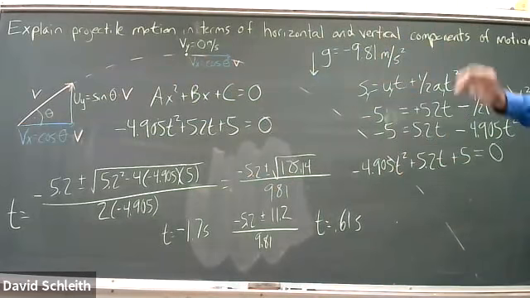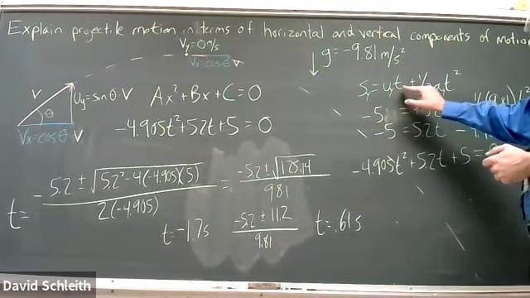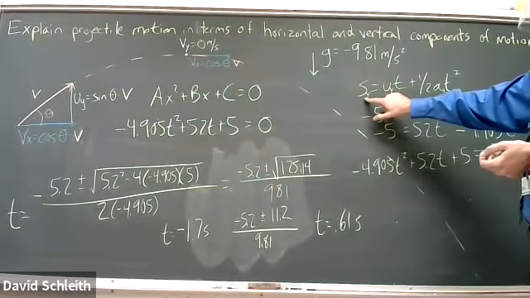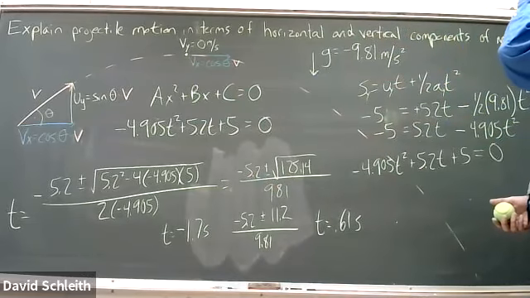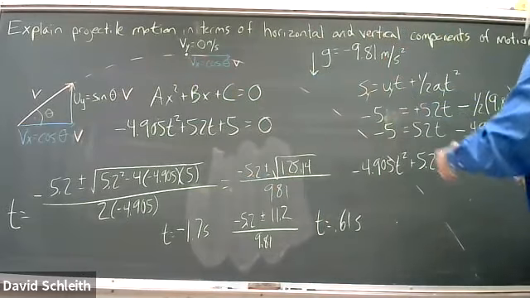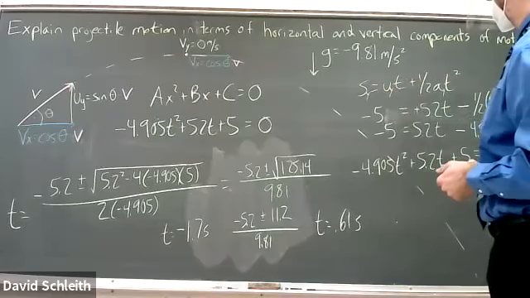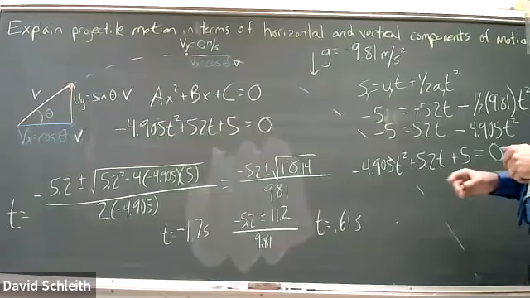Like, when does this thing reach maximum height? What would the displacement be? So if we plugged in the time that it would take to get to maximum height, then this answer should be positive, because it's going to give us our displacement above there. So having an equation allows you to solve for any step along the way, right? We plug in any value for time that we want.